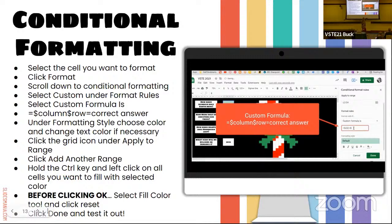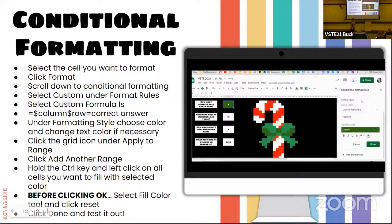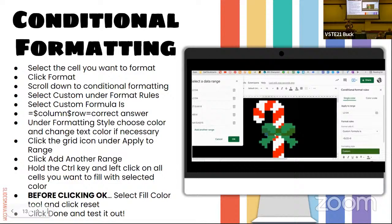Once I've got all of that selected, I'm going to scroll back up in that same window to apply to range. I'm going to click that grid. Then I'm going to add another range. I like to move this over so that I can see what I'm selecting. Hold that control key down and left click on any of those cells that you want to fill in with that one color of green, that one shade.